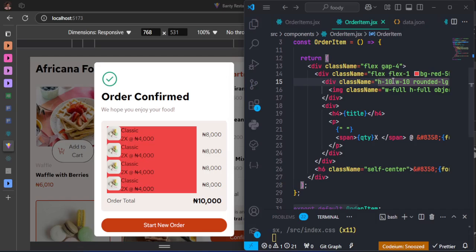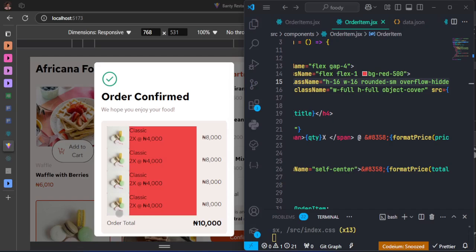But I think this thing is too small. So let me try 16 like this. Assuming we have the Figma, I would go there and check the size, and we see that, again, this thing is too big. This rounded that I use is too big, so let me try small. And again, as you can see, there is no space in between all these items, and that one is coming from the parent. We only display it as flex, we do not even display it as flex.